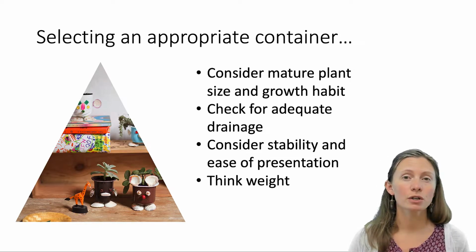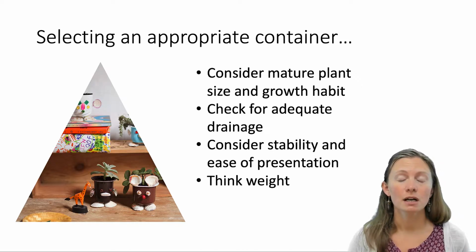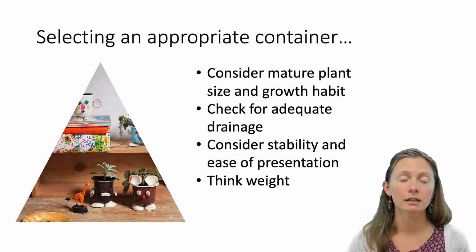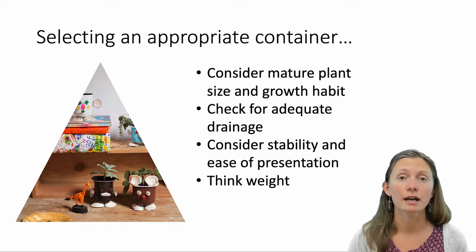You want to make sure that your pot has adequate drainage. So you want to make sure that it has nice holes in the bottom so that the water can get out if it needs to. You're also going to want something that's not going to be too heavy for you to lift, and that's going to be easy for you to stage when it's time to set up your presentation at the fair.